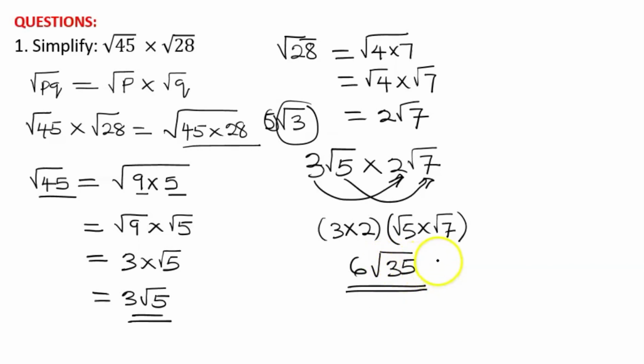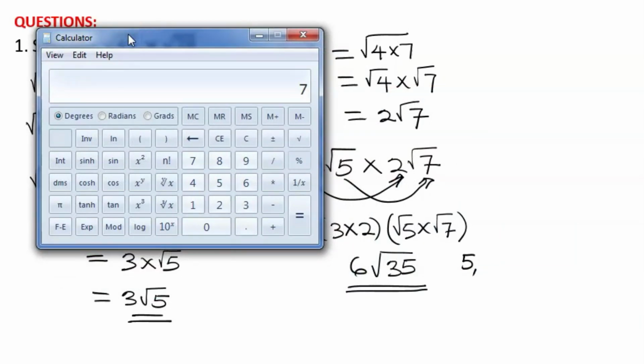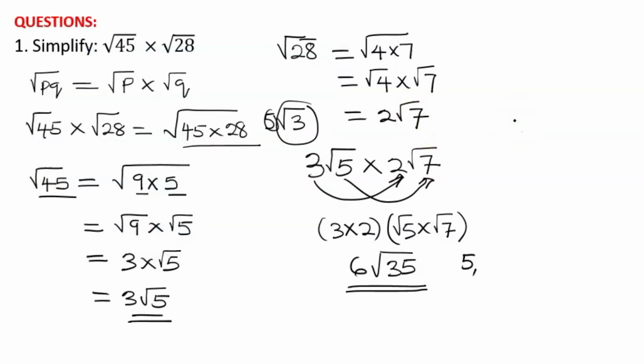All right, in this case, I'm having 35. So what are the factors of 35? Of course, I can see 5, very obvious. Let's also pull out a calculator and let me show you something. If I say 35 divided by 5, it's giving me 7. So that means 7 is also a factor. So obviously, the two factors that we are having here are 5 and 7, and none of these factors is a perfect square. So none of them will give us a perfect square.